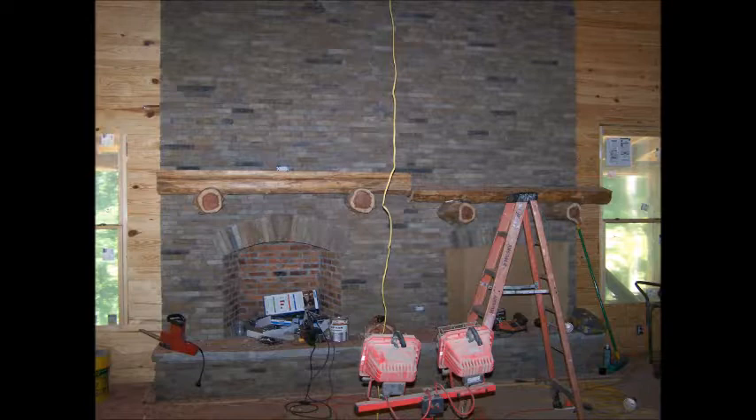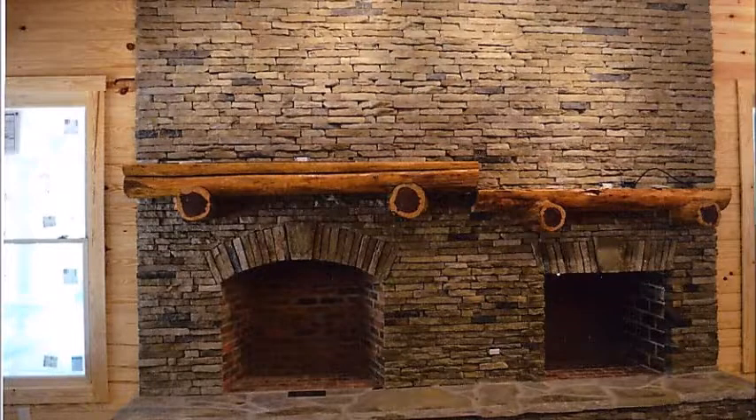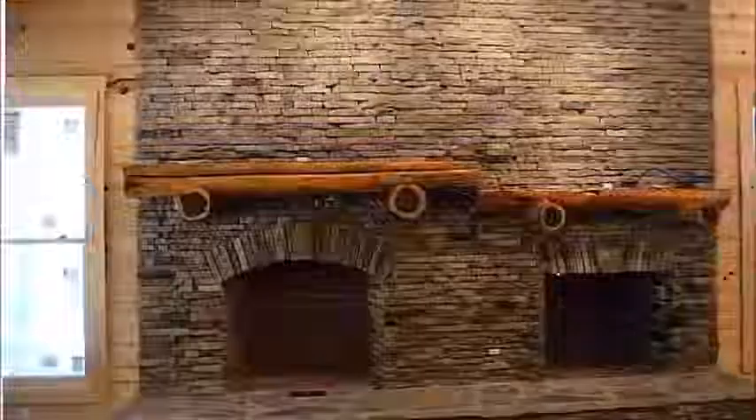Mantles are all done and cut to length, lagged through from the top and plugged. Now we'll go on to cleaning everything up and making the house ready to receive the trim around the windows and around this fireplace area. The capstone was the last thing to go on for the hearth. The fireplace hearths are finished as well as the flooring around them. The mantles are trimmed off to length evenly with the stonework, and the receptacles and cable boxes are all wired in and ready to go. All the fireplaces are completed — outside, upstairs, inside, and out. On either side of the fireplace, the wood 1x6 tongue-and-groove was set in behind the stone, and the stone was run over top of it, so there would be no trim up along the fireplace on either side.